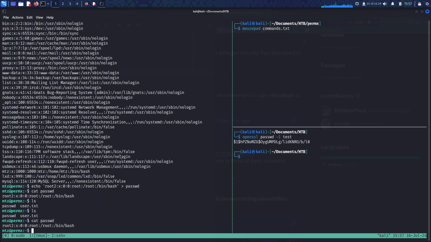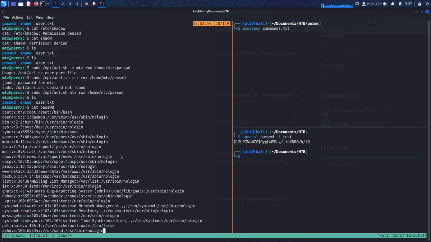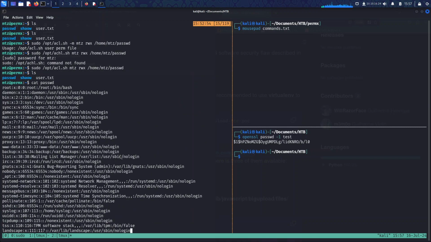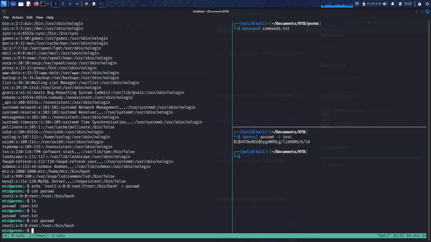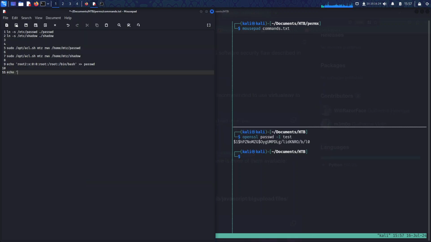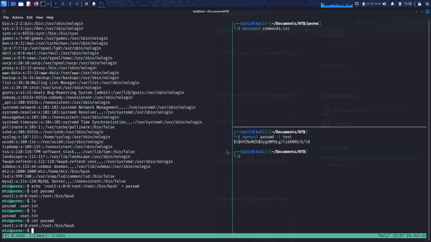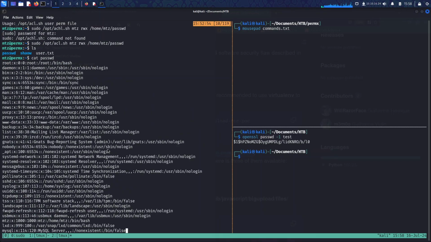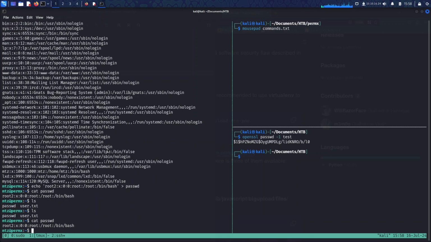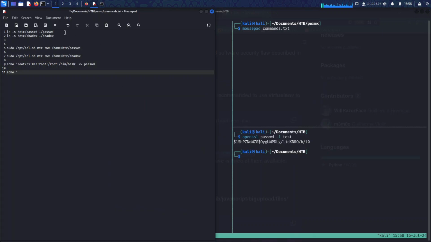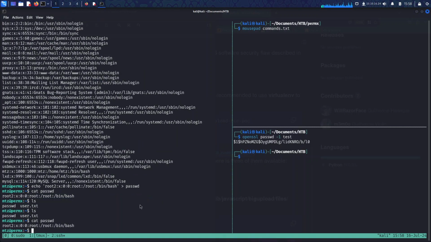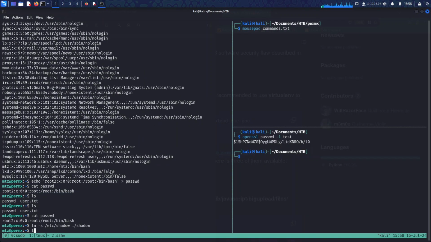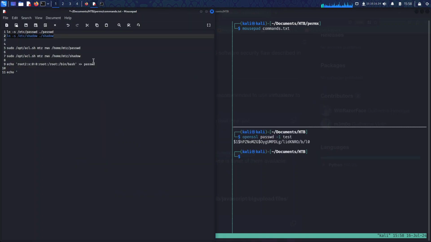So yeah, we also need to echo this part in the shadow file. Before that, I need the format of that. Let's create a symlink, and then let's set the access to it.